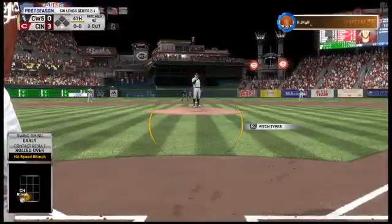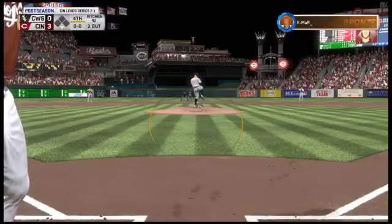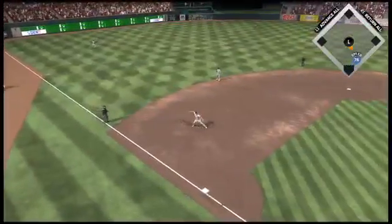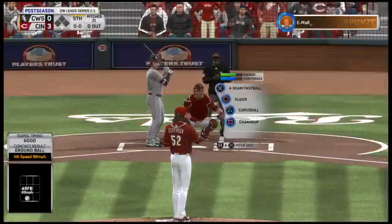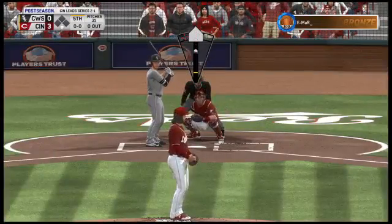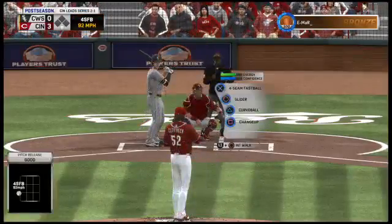Digging in once again, Will Myers. He started out the evening 0 for 2 so far. Grounded to third. Chapman is right there. Throw to first will get him easily, and the side is retired. Here's Jock Peterson now. He's 0 for 1 thus far. Leading off for the White Sox. First delivery to him on the way. Jock Peterson. There's a fastball that just misses.